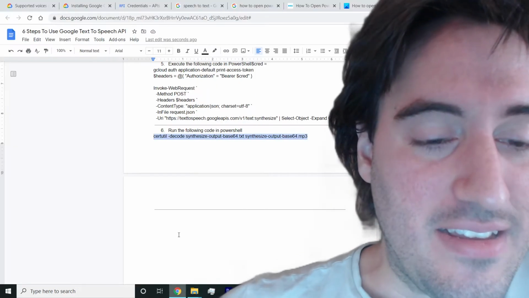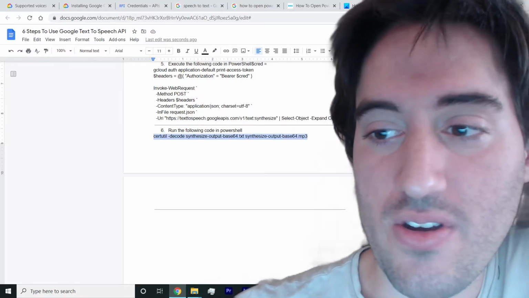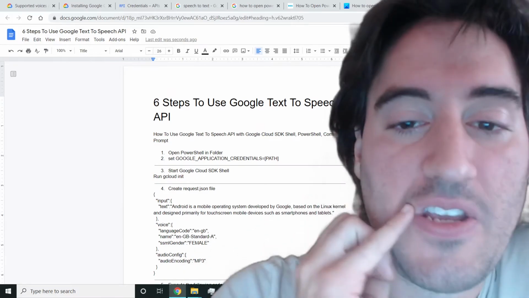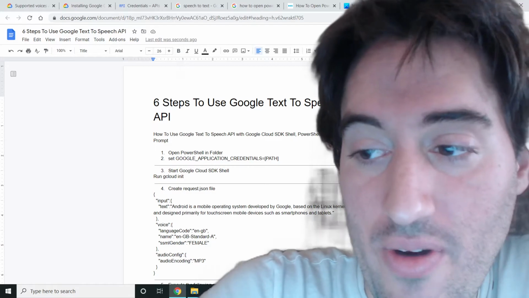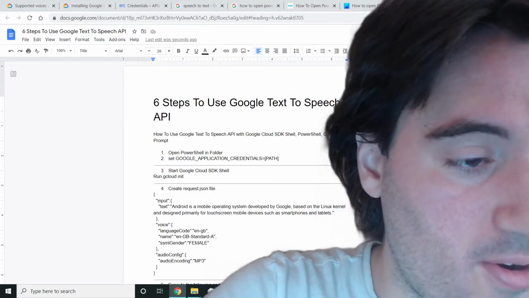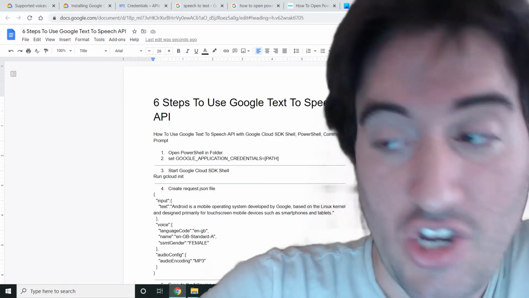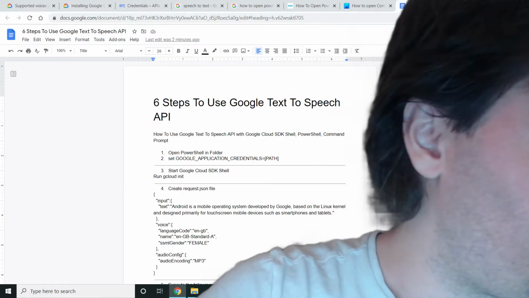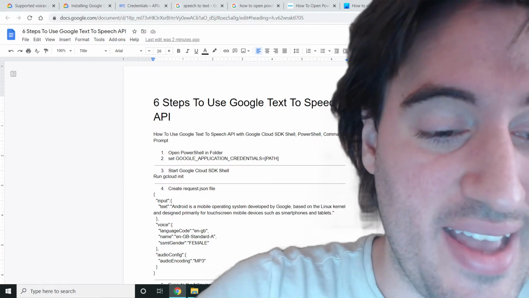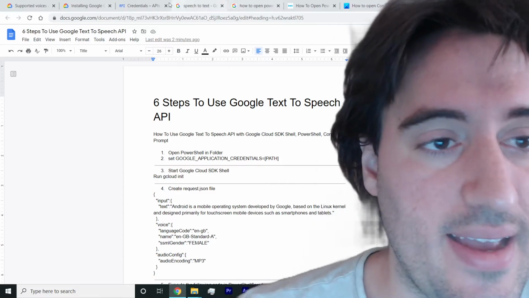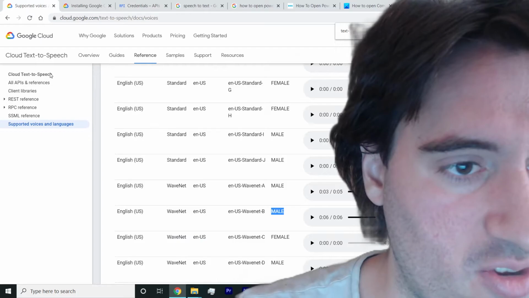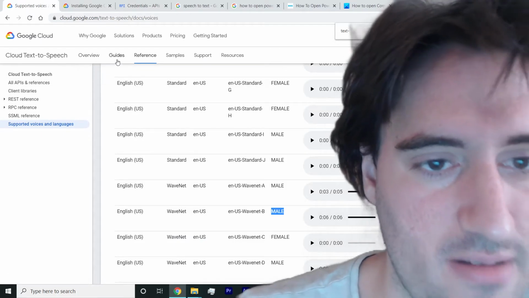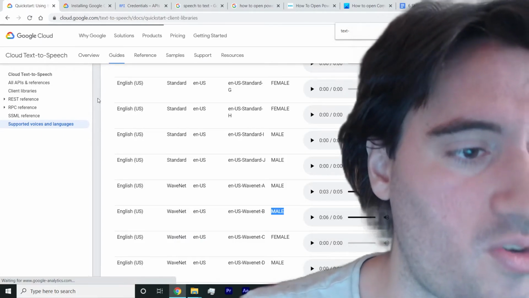All right. So that's how you do it. Those are the 6 steps to use the Google Text-to-Speech API. Now, if you're a developer or someone out there that can turn this into a program, maybe leave a comment. Maybe you've done that. Let me know if that's something I should pursue, because we see there are ways to do it. I mean, Google's here to help you out, man.